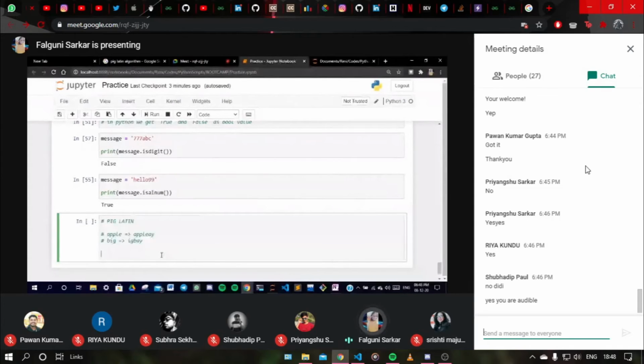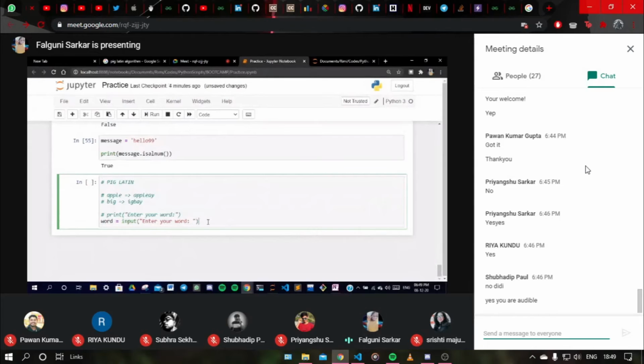This is today's assignment for you from strings. A word will be given to me by the user, for that we will just take a word which will get from the user, so I will use input. Like normally we say enter your number, you can use both ways, like print enter your word, or directly write whatever you want in the input function only, and it will be on the same line. If you use print, the input will come on the next line. Okay, so I took the word.